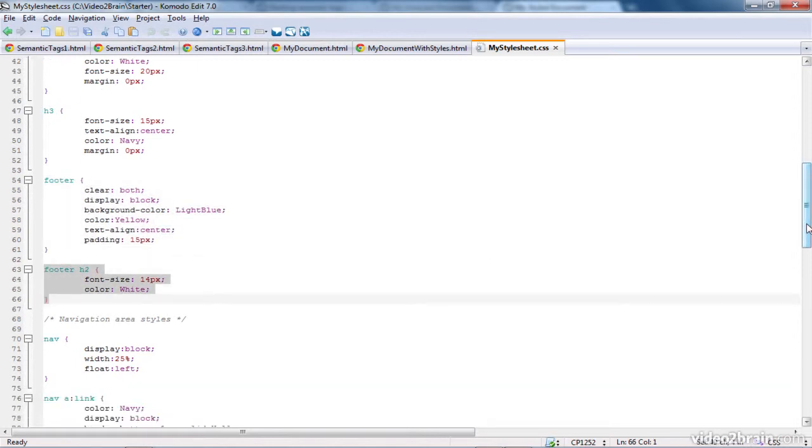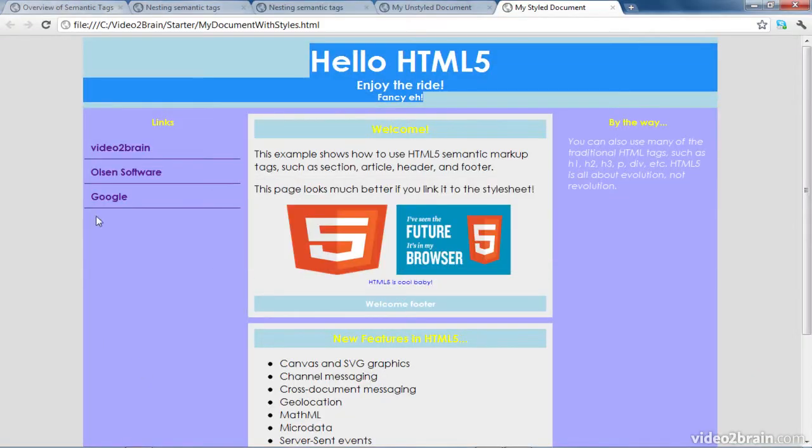So you can see, by making use of semantic tags in HTML, it makes my style sheet more straightforward, because now I can make use of the nav element in my CSS rule. So navigation elements will be displayed in a block, so they'll occupy one line each, with a 25% width, and they will be left aligned in their region. So if I go back into the browser, these are my hyperlinks, and they appear, each one is a separate line, and have a certain width, and they're anchored on the left-hand side using float left.